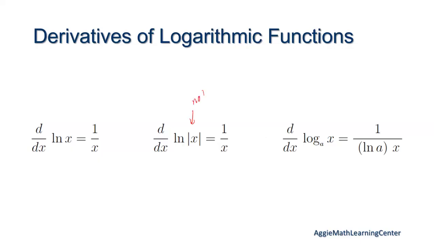Then you have the log base, whatever. Basically, if it's not ln, and most of the time it will be ln, but sometimes it won't, this is going to be your derivative. It's going to be the derivative of basically ln of x times, in the denominator, the natural log of your number right here. Okay? That's the key. It's the natural log of the base number, not of x, or not of a coefficient in front of the base. Yeah? Cool.